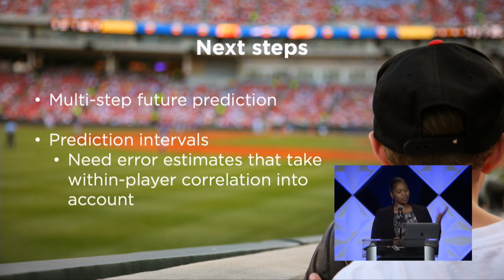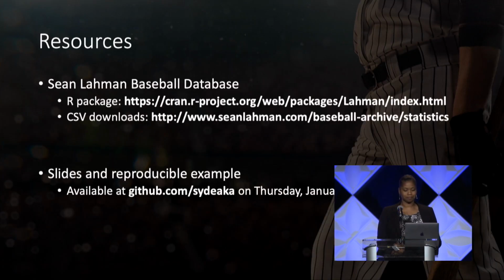And then the elephant in the room, again, is that I have not talked about prediction intervals. So we talked about point estimates, estimating that one number, but getting some sort of estimate of some reasonable range of values that the actual value could lie within is something that we would have to spend a little bit more time thinking about. Remember, we were talking about that correlation structure from before. There's this nagging dependence issue that we've introduced by producing these rolling windows. So that's something we would certainly have to work out.